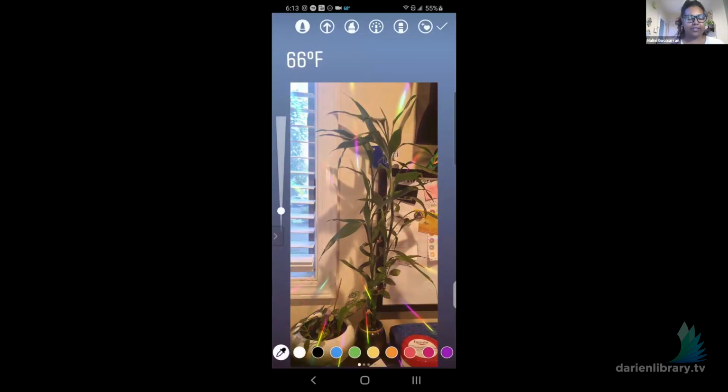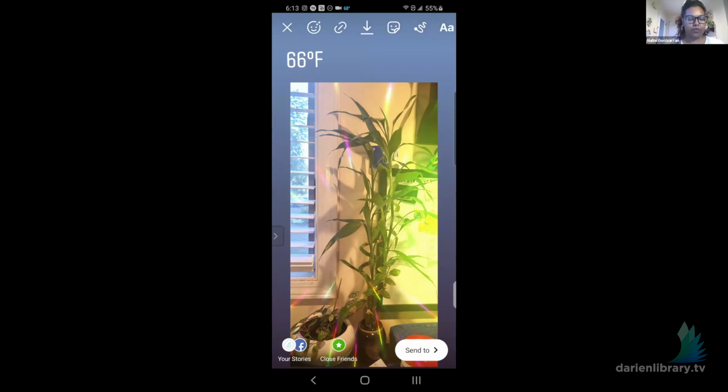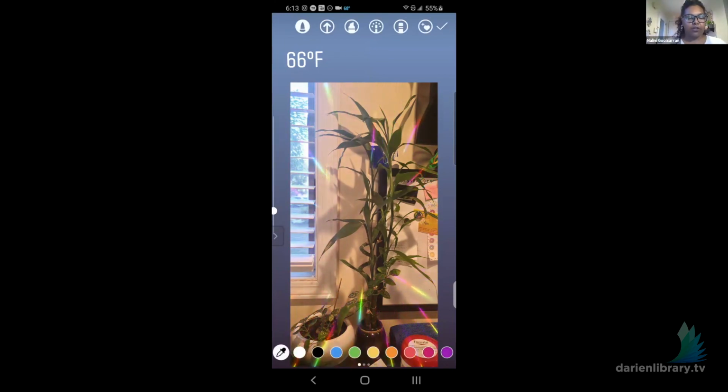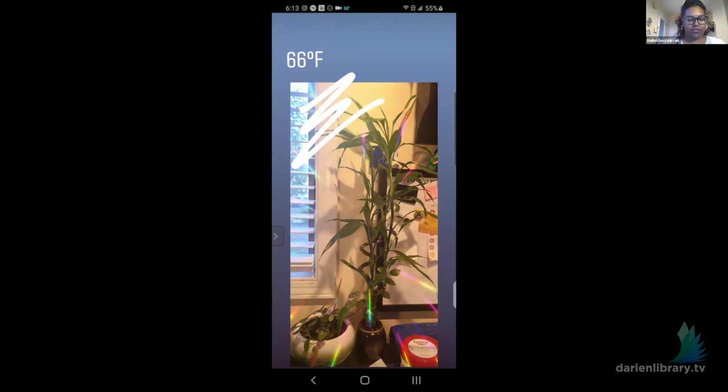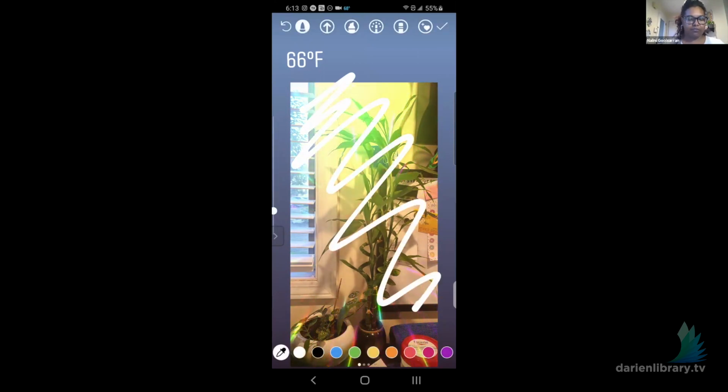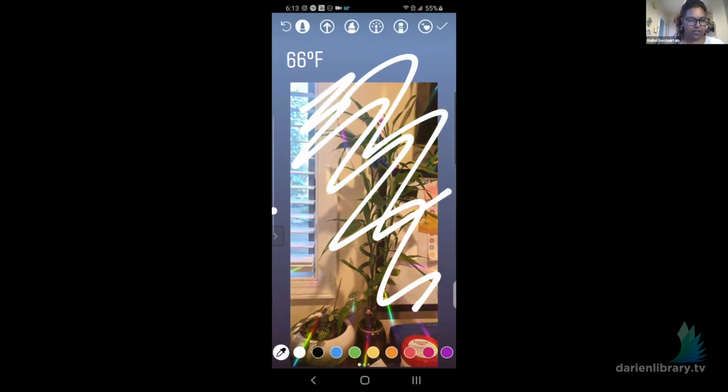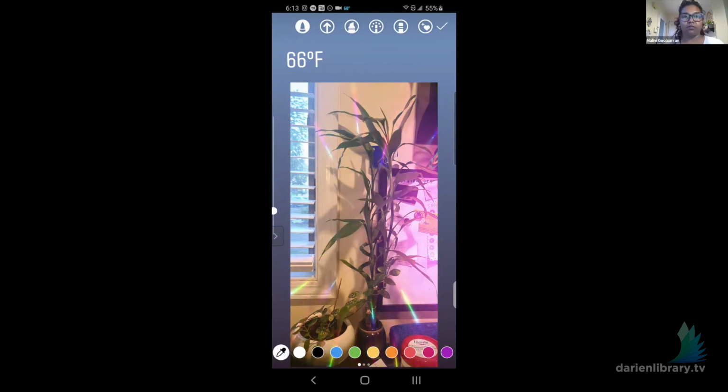This icon next to the sticker on my phone, and again, iPhone users, it's also next to your sticker. It's a little squiggly thing. This opens up a marker so you can draw on the screen. You ever notice that you see people doing stuff like this? And so I'm just going to hit the undo button in the upper left to take that off because I don't want to do that.